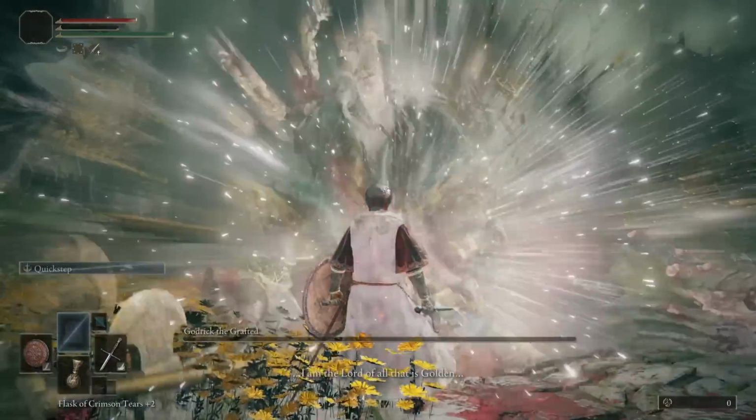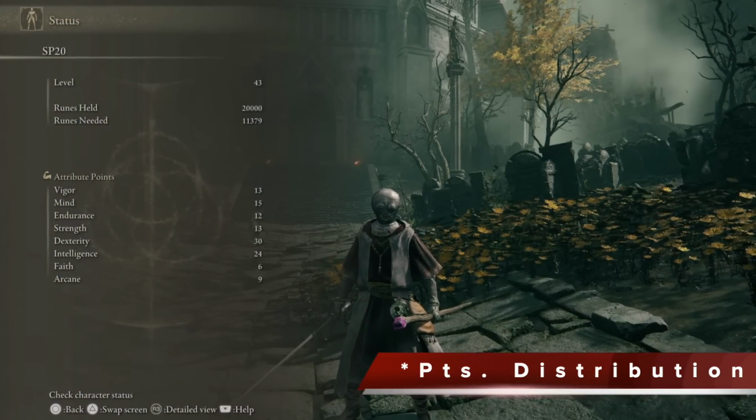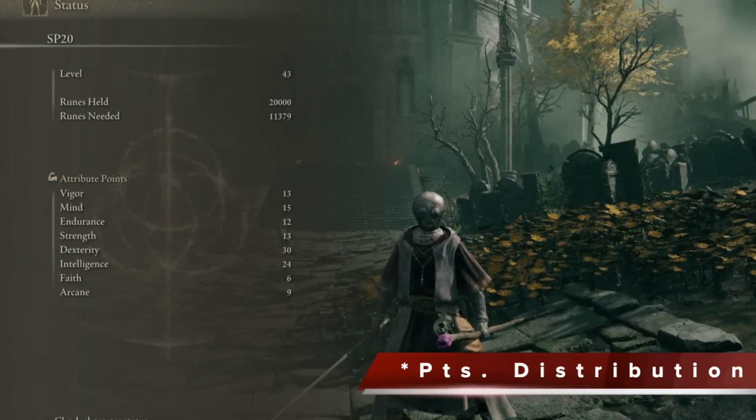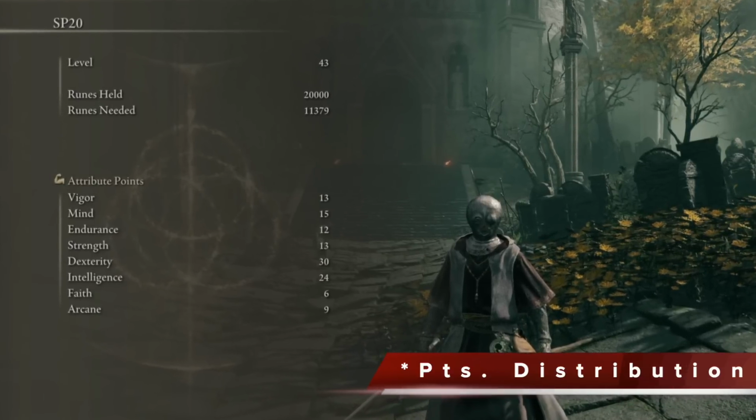And for those of you wondering in regards to points distribution, you can see me here around level 40-ish. I have pretty balanced dexterity and intelligence, with more leaning towards dexterity. I will probably also eventually get both my vigor and mind to 20 here.